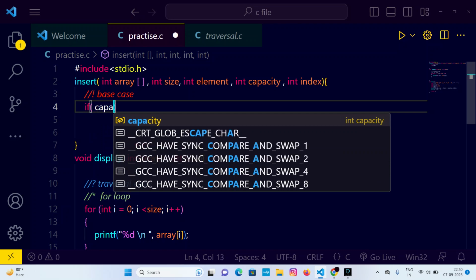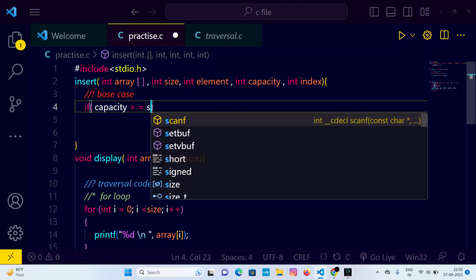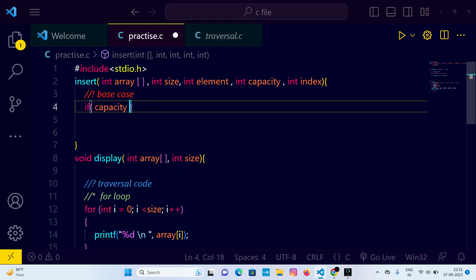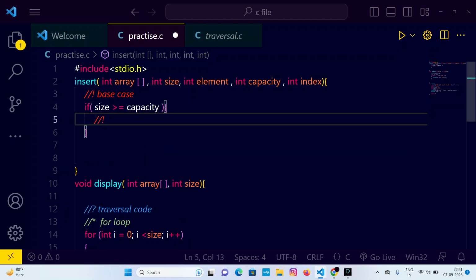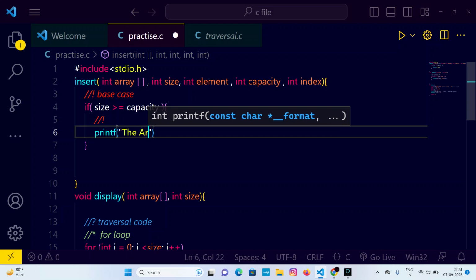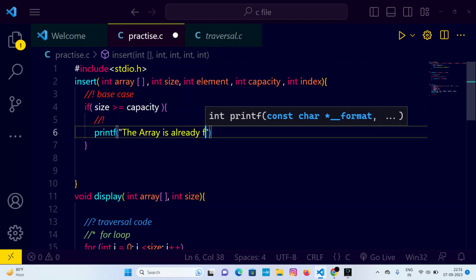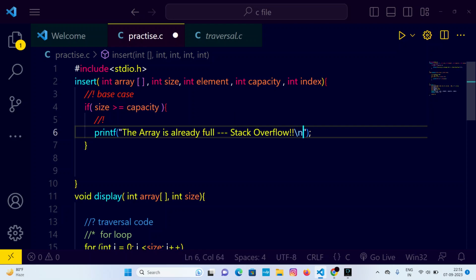If the size is greater than or equal to capacity, and that is true, I can write printf the array is already full, a stack overflow, and add a newline.